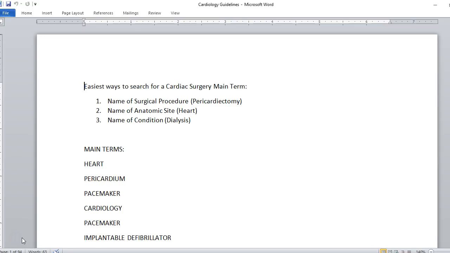The other thing I want you to keep in mind is that if you're sitting for a credentialing exam like the CPC, you're only going to get about 10 questions from each major section. For instance, the 10,000s are integumentary, the 20,000s are musculoskeletal, but the 30,000s include respiratory, cardiovascular, hematic, lymphatic, mediastinum, and diaphragm. So you will not get 10 questions on respiratory, 10 on cardiovascular, et cetera. You will get about 10 on them combined. But again, it's important to understand this.